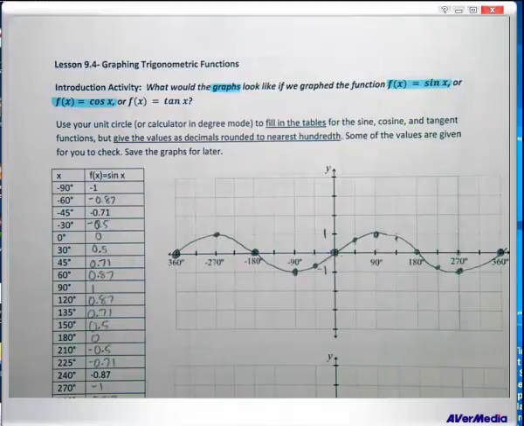All right, so yesterday we started this sort of introduction to what it looks like if I actually graph a sine function or a cosine function, and then we also have the tangent function on here too. But our focus today is how to graph a sine function or cosine function, and then also how to graph transformations of those functions. And then we're also going to talk just a little bit about the type of function this creates.